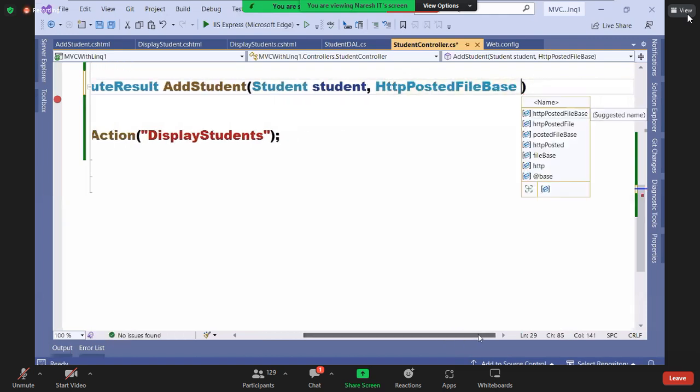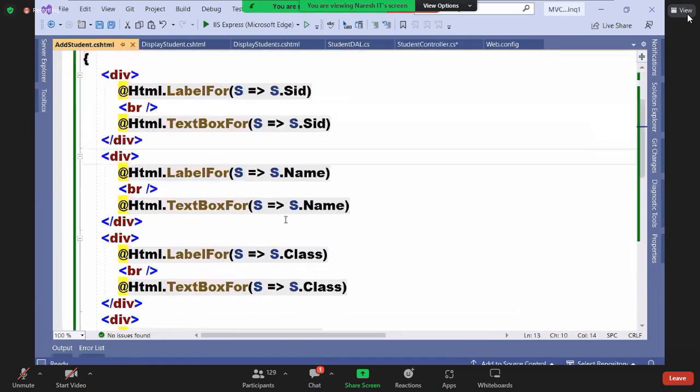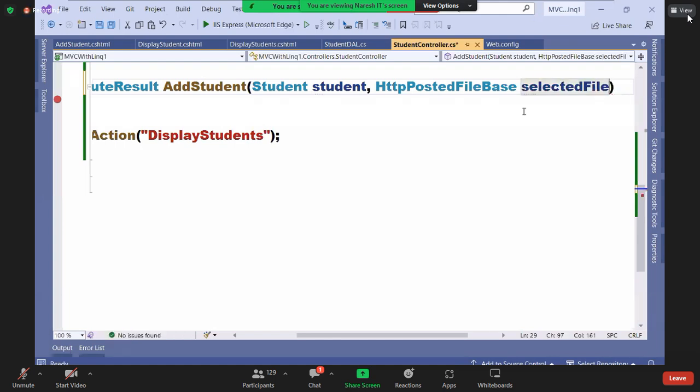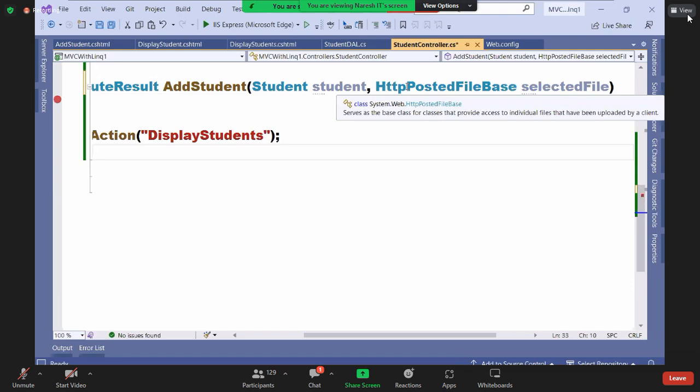And here, give the name of your control now. What is the name of your control? Why, sir? Again, the same story. It is a name mapping system. So the value will come directly here. Are you clear? What is this HttpPostedFileBase here? This will provide you the complete information of the file you're uploading: the name of the file, the size of the file, the format of the file. Understood? And it also gives you a method for saving the file. Everything will be present for you under this class.